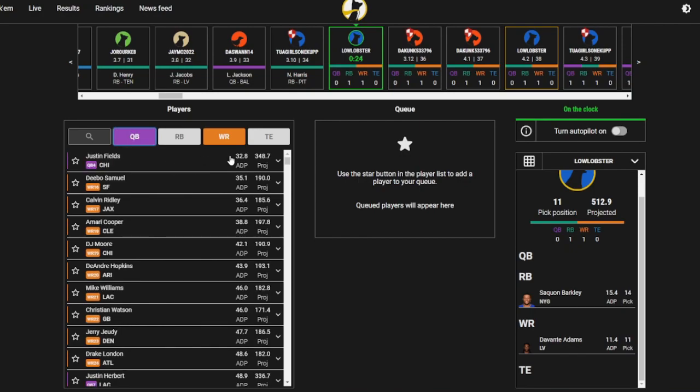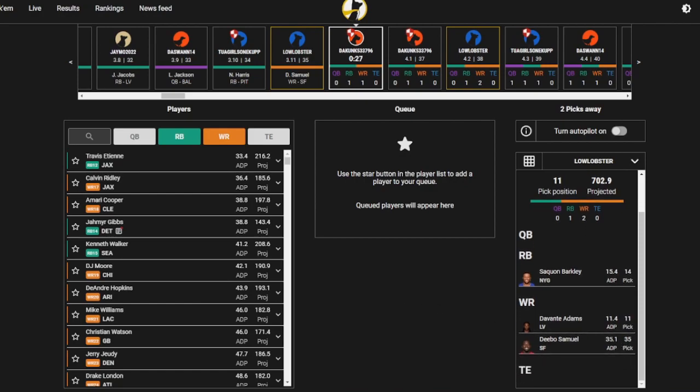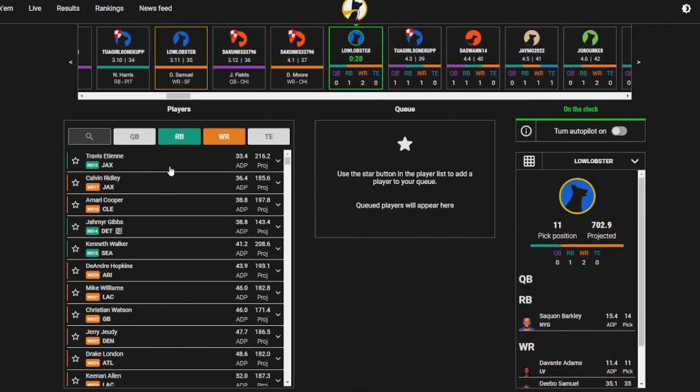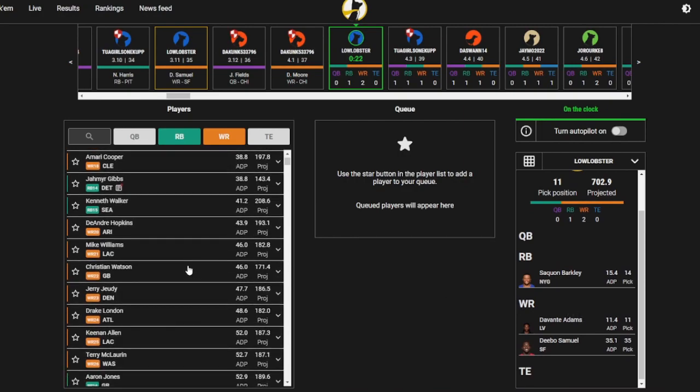I could go Fields here, but I think there's better value at receiver and running back. Like, I have Amari Cooper on one team already, but you know what? I'm kind of down for Debo here. 35th ADP, drafting at pick 35. That's pretty efficient. So I got Debo, Devontae, Saquon. And now I pick again, and I could just go like ETN. I can go Jahmyr Gibbs, Kenneth Walker.